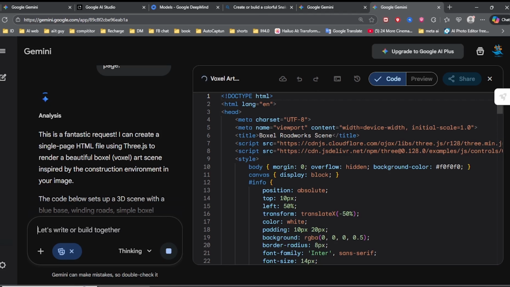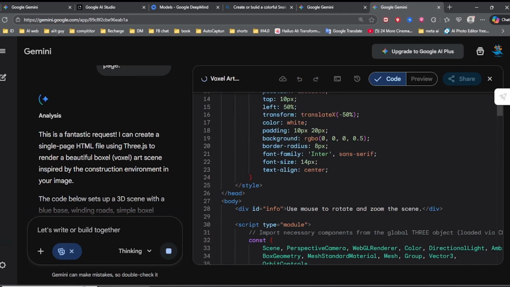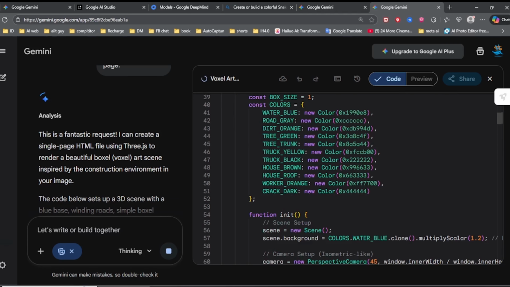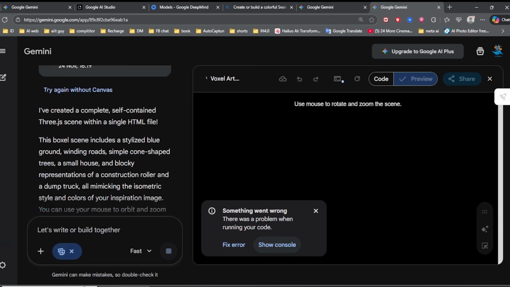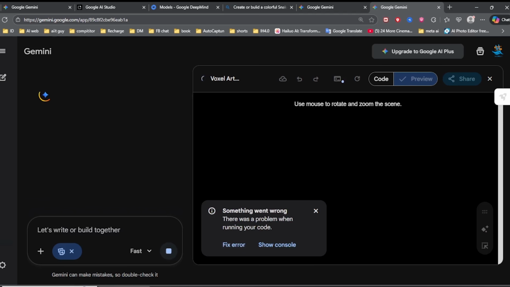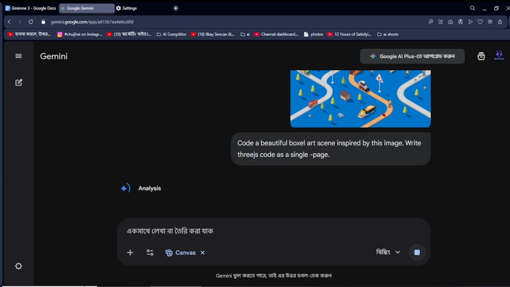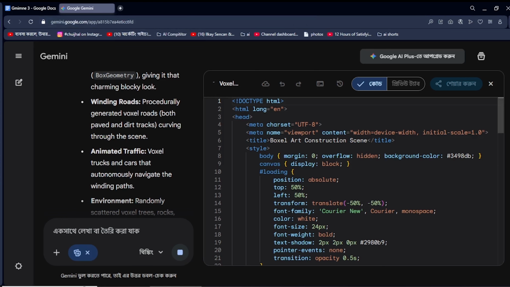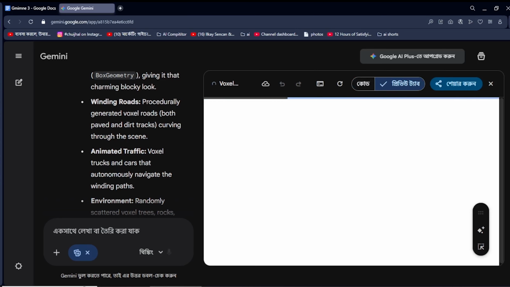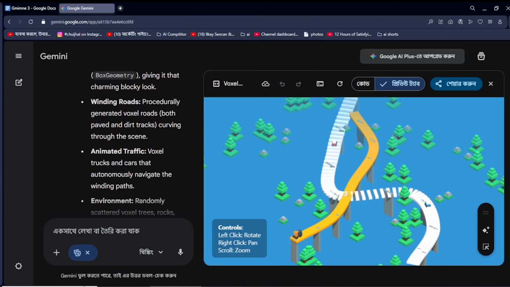The code is already being written. Look, it's using hex color codes, ratios. It's already complete. It's showing an error. We've very easily created a 3D-related game canvas. A 3D game canvas, like Voxel Art, has been created here. We actually wrote a very short prompt, so in this way, you can do it your way. The output here isn't actually that great.